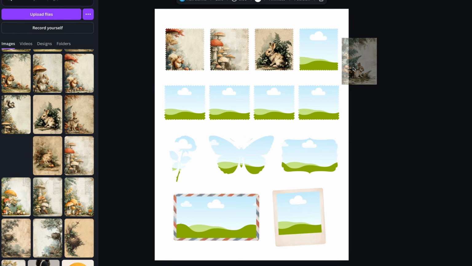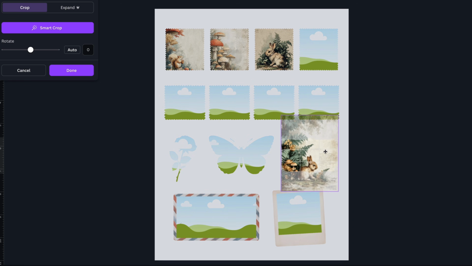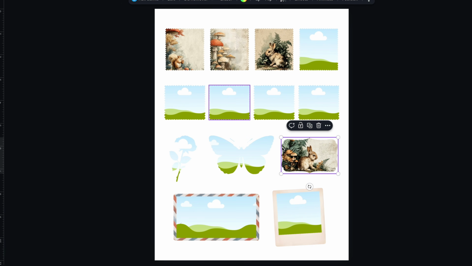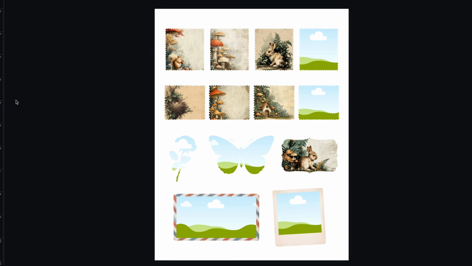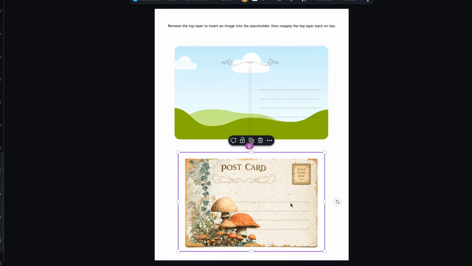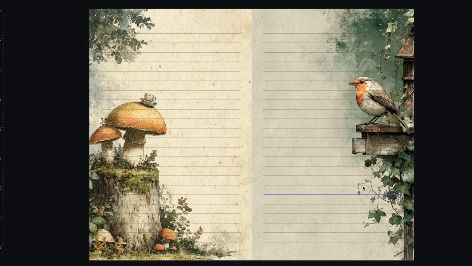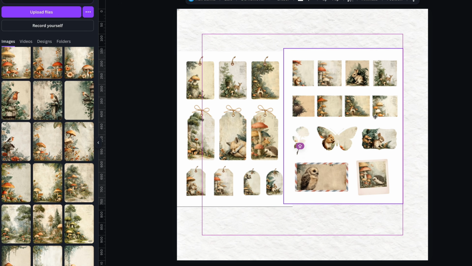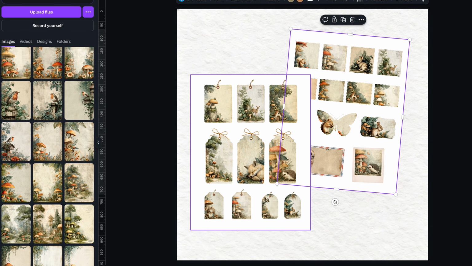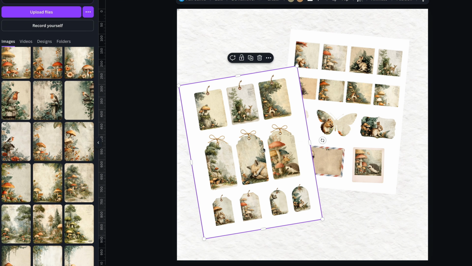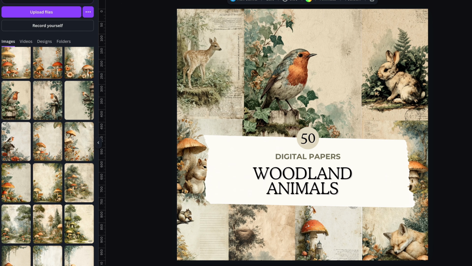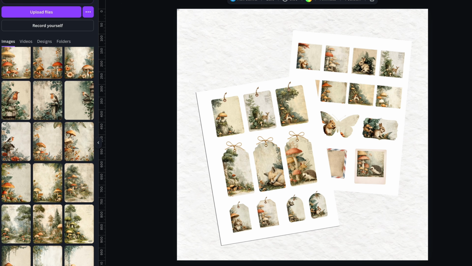So it's basically a bunch of Canva frames where you could click and drag the images into these frames that are in the shape of these beautiful ephemera pieces. You could easily add this to your set, and you could even create these adorable little notebook pages to add to your set. So I'm going to add this to my mock-up listing images because I want this to be in the set also. So in less than a half an hour, I was able to create an entire set of these digital papers, mock-up listings, and these beautiful ephemera designs.